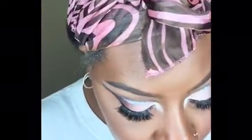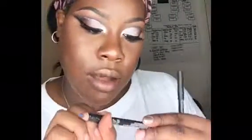Time you want people to notice the lashes. You don't wear lashes for no reason. All right, I'm gonna finish my face and I'm gonna get back to you guys. Flea with some NYX liner. I don't know how necessary that this is, but I haven't used this yet, so I don't want to mess anything up. NYX suede matte lip liner in the color Foul Mouthed. So let me just go ahead and do that real quick.